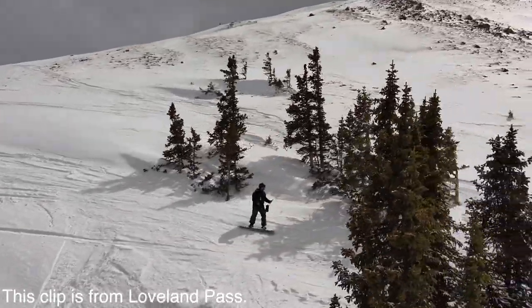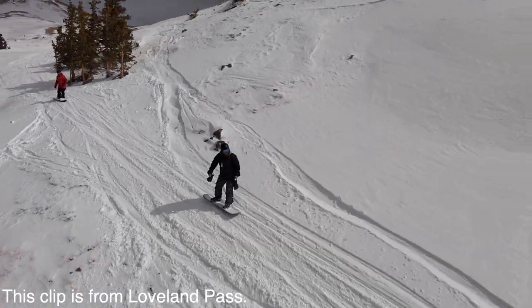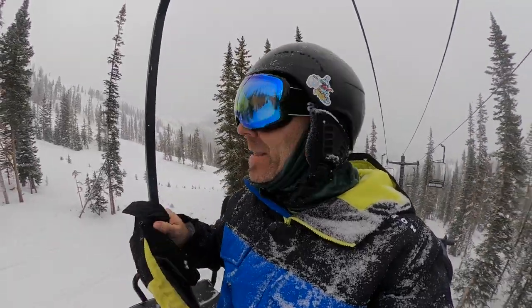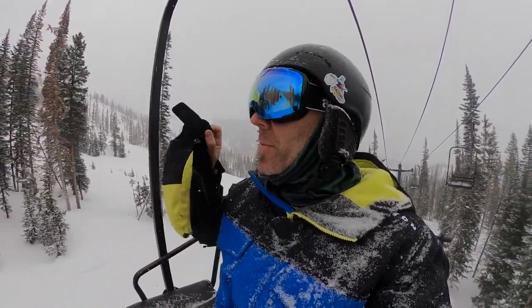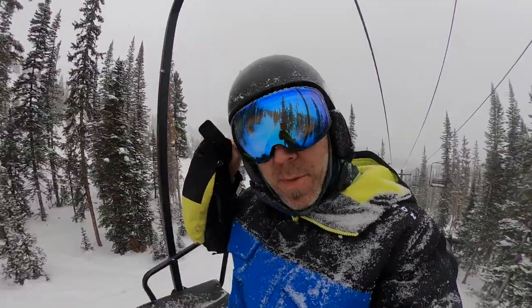It kills me that I can't fly my Skydio here, and I know you can't in the snow — the snow messes it all up. But if it was a bluebird day, there are so few people on this mountain that this would be a great one to get permission to fly. The spacing of the trees and the way this mountain is set up would be ideal for lapping with the Skydio drone.